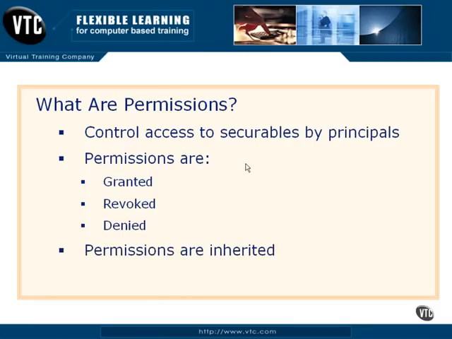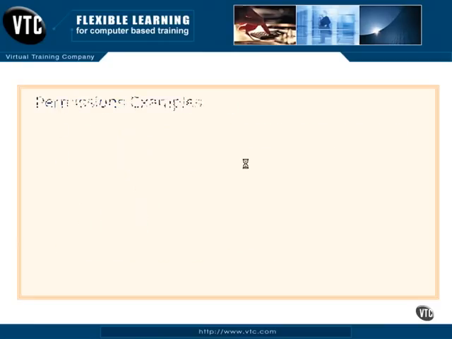What's interesting is that in SQL 2005, permissions are now inherited, because our securables are now in scopes, so we can inherit these permissions down across the various scopes that are included inside other scopes. I don't know if that makes any sense. You'll see it in just a second. This should help. Let's think about this example.